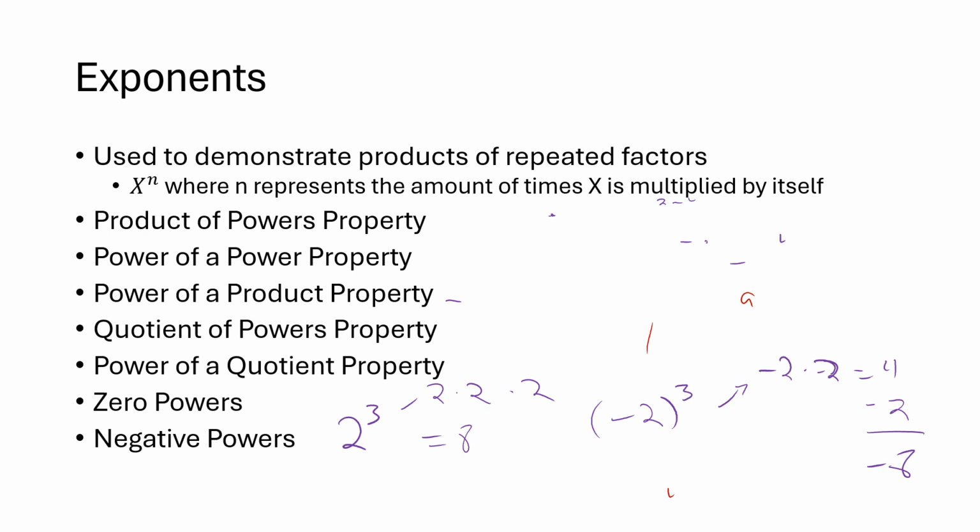Just letting you know. And if it's like this, negative 2 to the 3, it's still going to be negative, because first you're multiplying these numbers, so 2 times 2 times 2, which is 8. But you still have that negative to carry over, so it is going to be negative 8. But just be cautious of where you're putting those negatives and understanding how to use them.